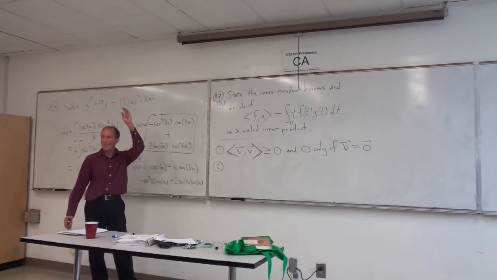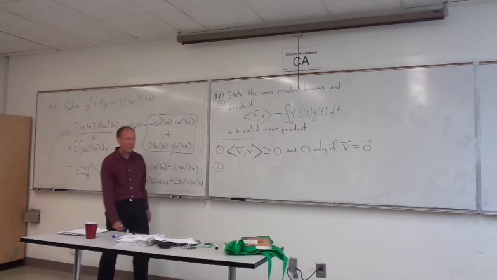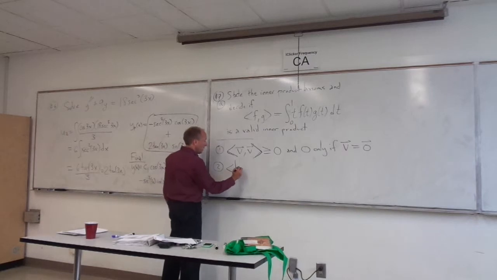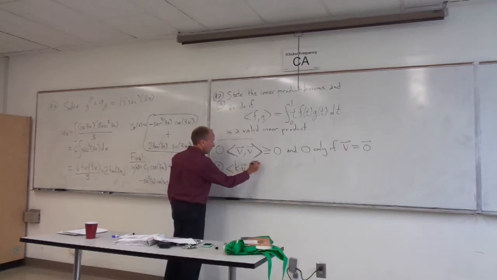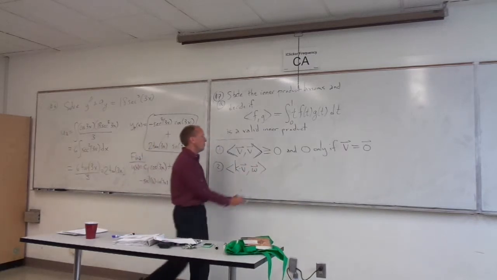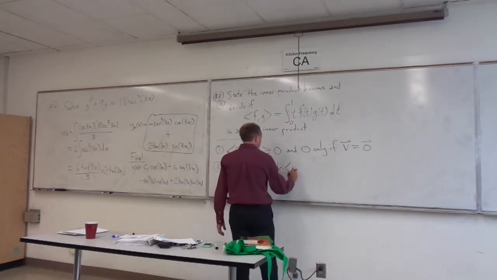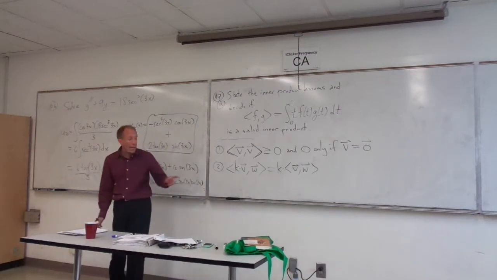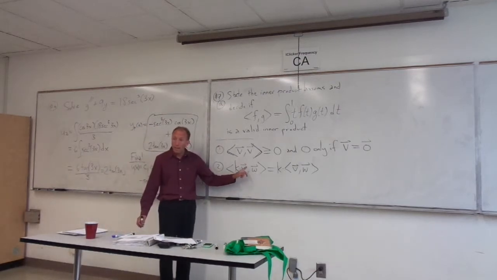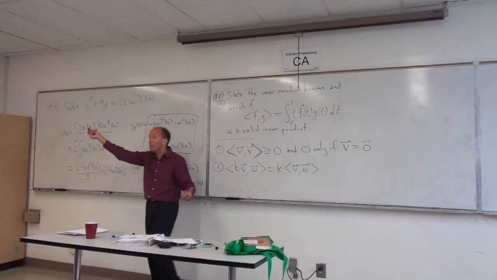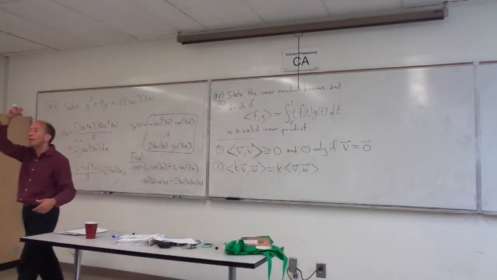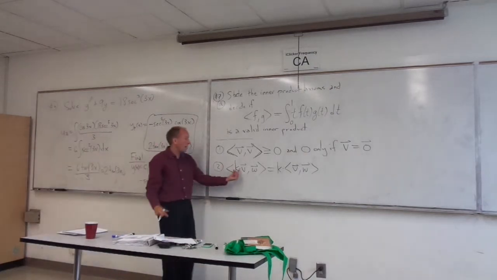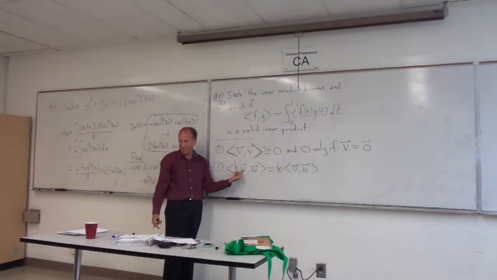Hold on, Jocelyn. The inner product of k times v with w, and then the k comes out to the front. Right, okay, so I can pull the k outside. The k factors out. Now, if you have a k in both slots, then if you want to pull the k out, it actually comes out twice, so it would actually be a k squared. So this is only pulling the k out of one of the two entries.